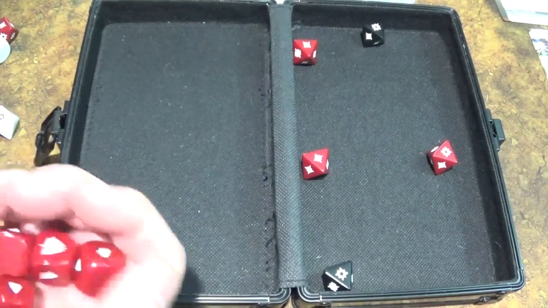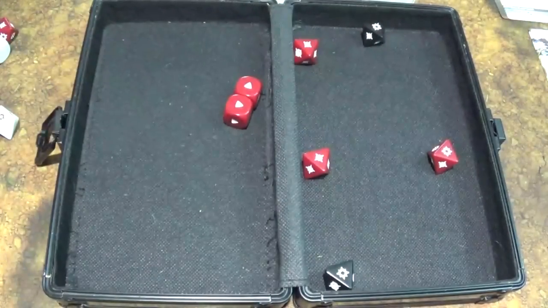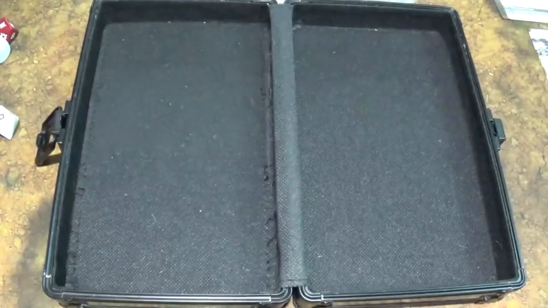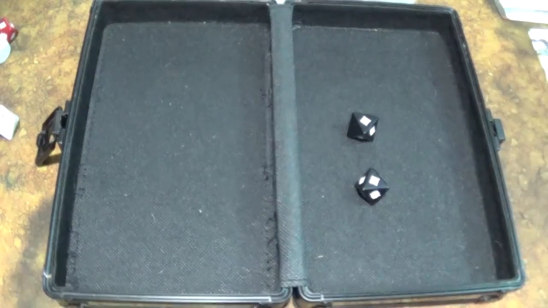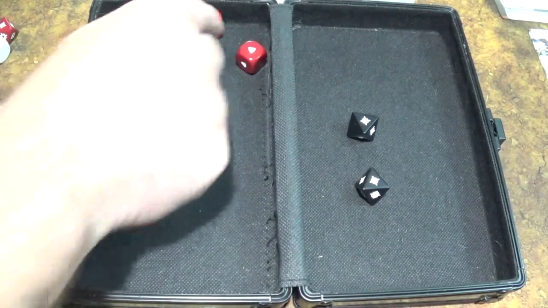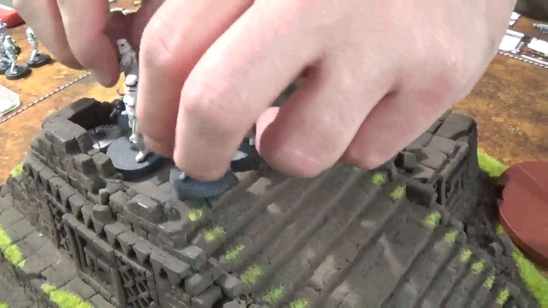Okay, so red dice. That's 2. So 3 are coming in. Okay, and then I'll do the back, which is 4 black dice, 2 hits, yeah, 1 left. So I'll take another suppression. This guy's gone. And then these guys will also take a suppression, and these 3 are gone.